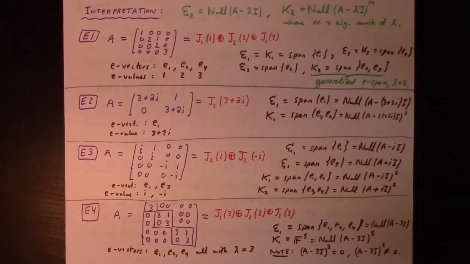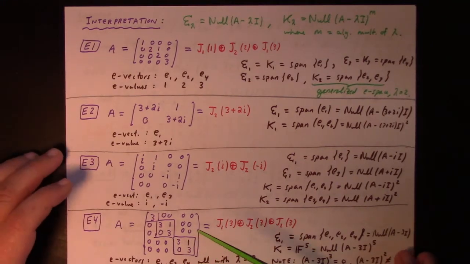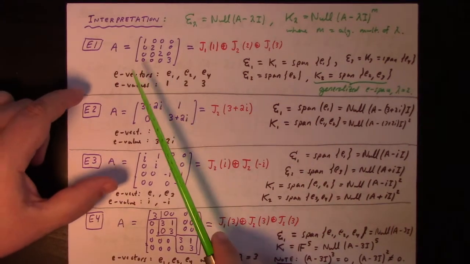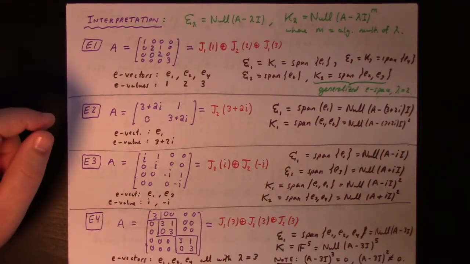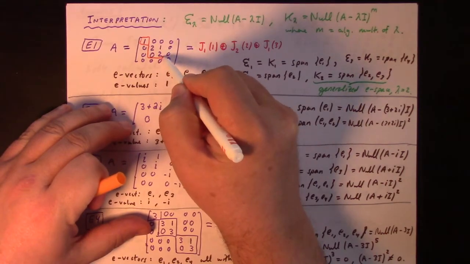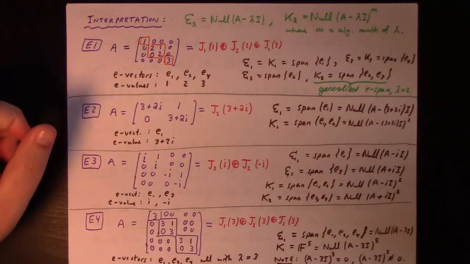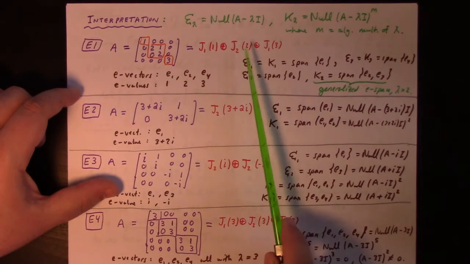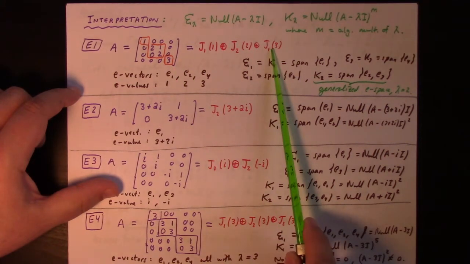Okay, so first of all, let me just talk a little bit about interpretation. Here's a couple of examples, just to expand on the ones I already gave you last class. Example 1. We have this 4x4 matrix with diagonal entries 1, 2, 2, 3, and a 1 above the second 2. So the Jordan blocks here: there's a 1x1 block right here, a 2x2 Jordan block right there, and a 1x1 Jordan block right there. So this is a block diagonal matrix, and it's the direct sum of the 1x1 Jordan block for eigenvalue 1, the Jordan 2 block for eigenvalue 2, and another 1x1 block for eigenvalue 3.